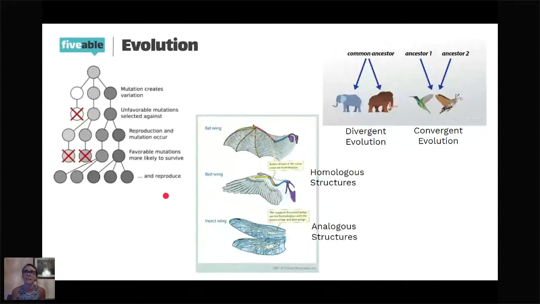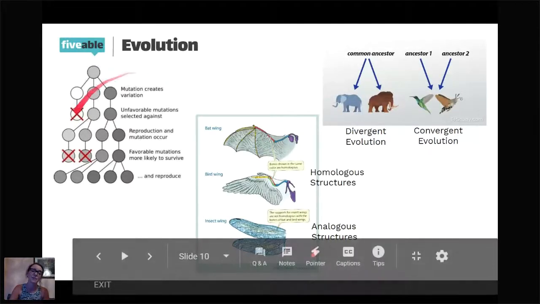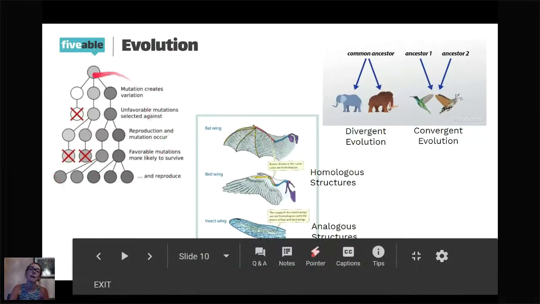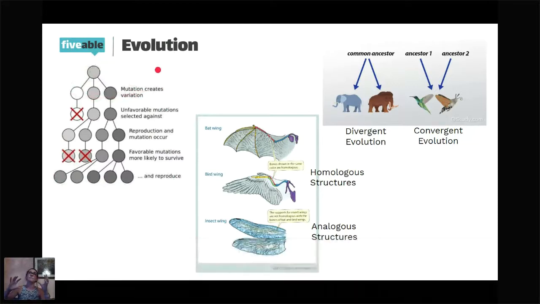Unfortunately, saying "survival of the fittest" on the AP exam or in a free response question isn't quite going to cut it. But if you know the rationale behind that terminology, then you'll be in good shape. All that survival of the fittest means is that in a population, there is some way that you look, something that you do. Maybe it's a mating dance. Maybe it's the amount of feathers that you have. Maybe it's that you're a brown mouse instead of a white mouse. There's something that is more favorable than something else for whatever reason.